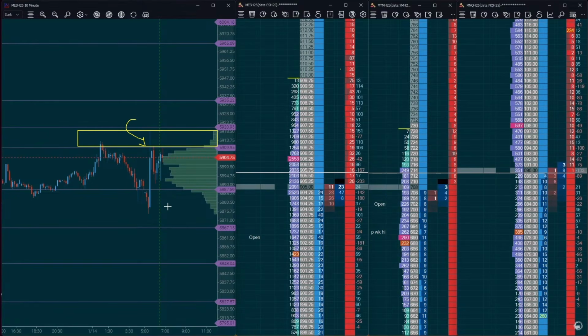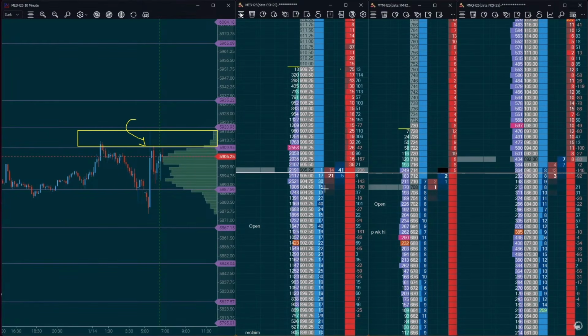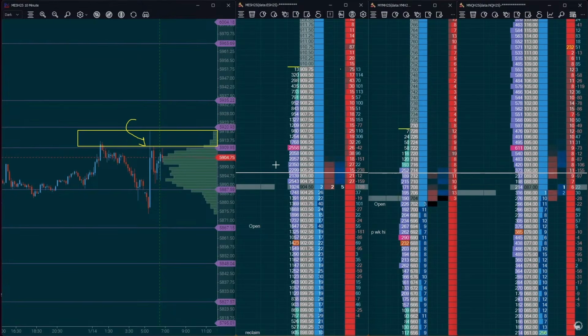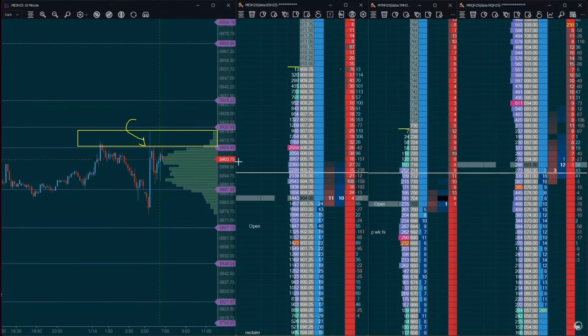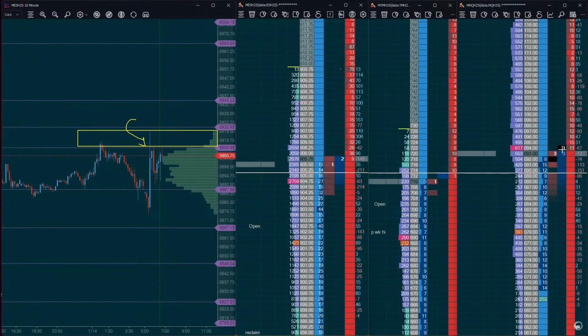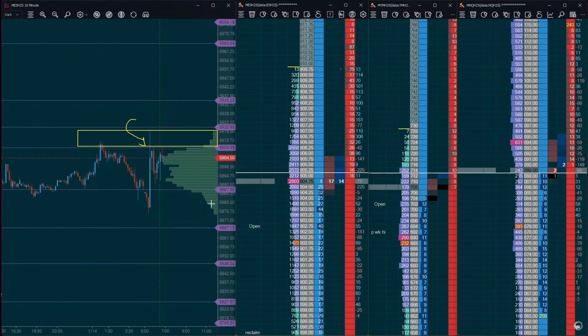And that's telling me there's weakness. There's potentially no one willing to buy above the last buyer. And every time we finish the auction, there's always about 5 lots, 2 lots, 3 lots, 3 contracts trading. It's very small volume. It's not big size willing to push price higher. So I think this is the short spot at this point. You can see the NASDAQ's doing the same thing, reaching, finishing the auction as well.